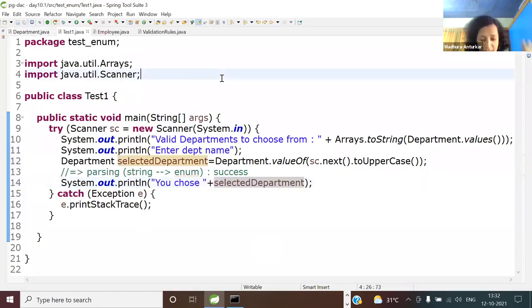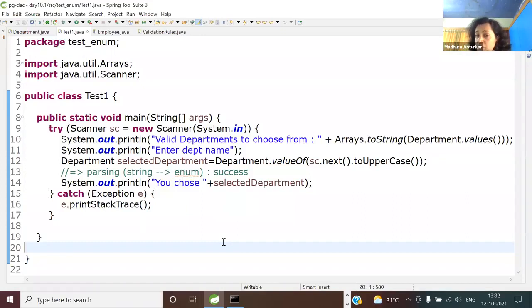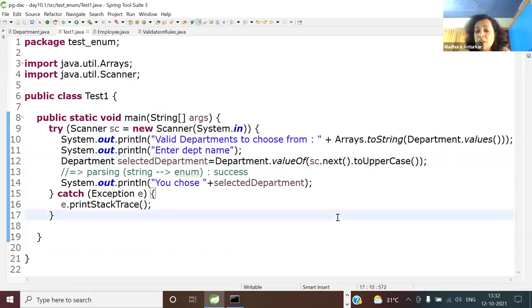So tell me, I'll share this code with you, because I have a question to ask. Don't run it just now. I have to prepare you for your project also. Project means you will have to write a lot of Java code. So tell me, does this sound better? Every time calling the class name, enum name dot method name, or is it more comfortable without? In short, can I call it directly as valueOf?